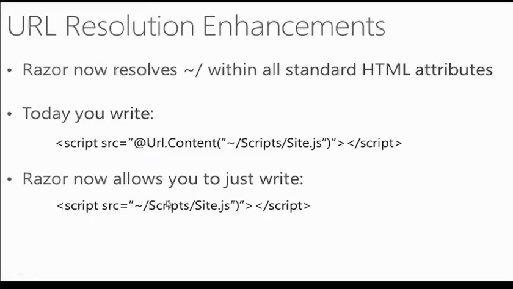One of the things we now support inside Razor is the ability just to say /. And if you say /, we'll automatically resolve that against the root of the app. And Razor will now parse all the HTML attributes looking for anything with a tilde, and will automatically expand it to the proper URL format. So it's a nice small feature, but again, it saves you a little bit of typing, makes your code a little bit cleaner.